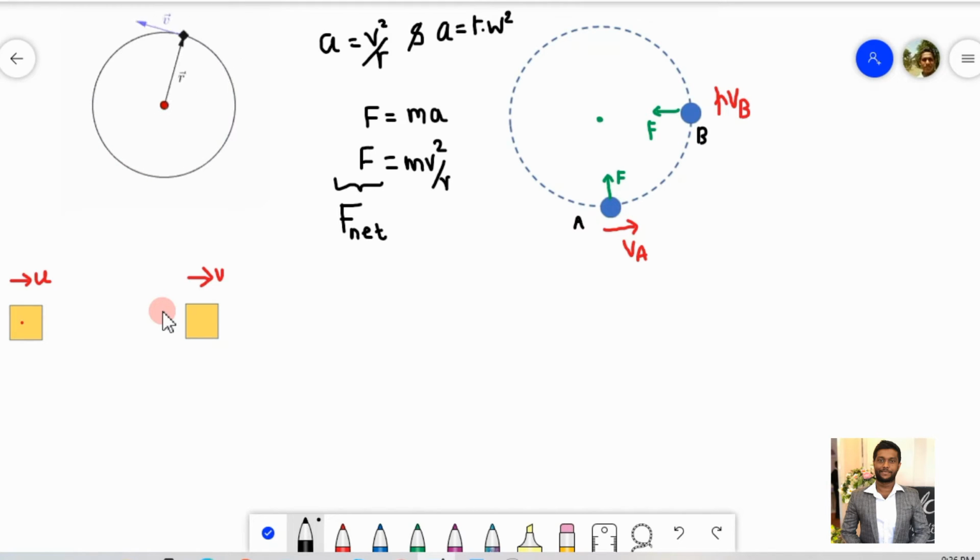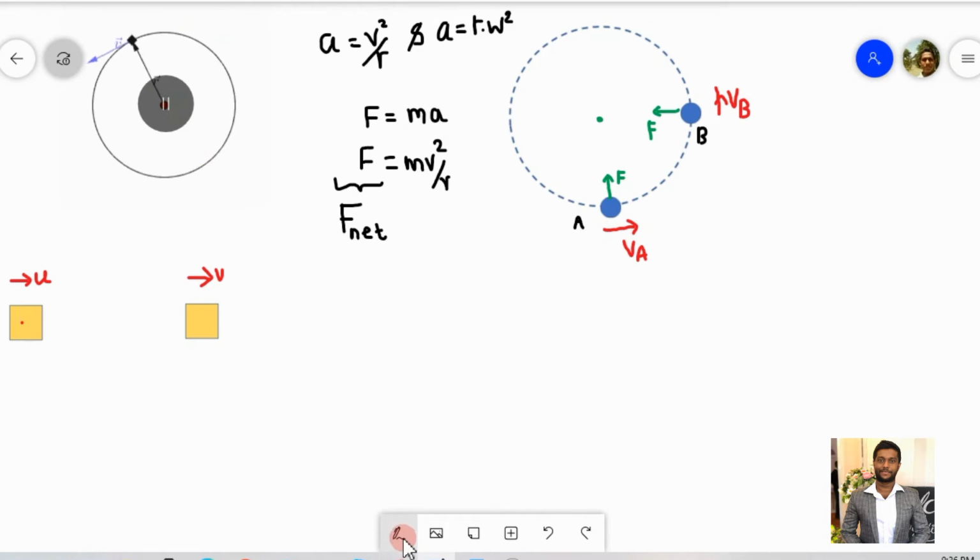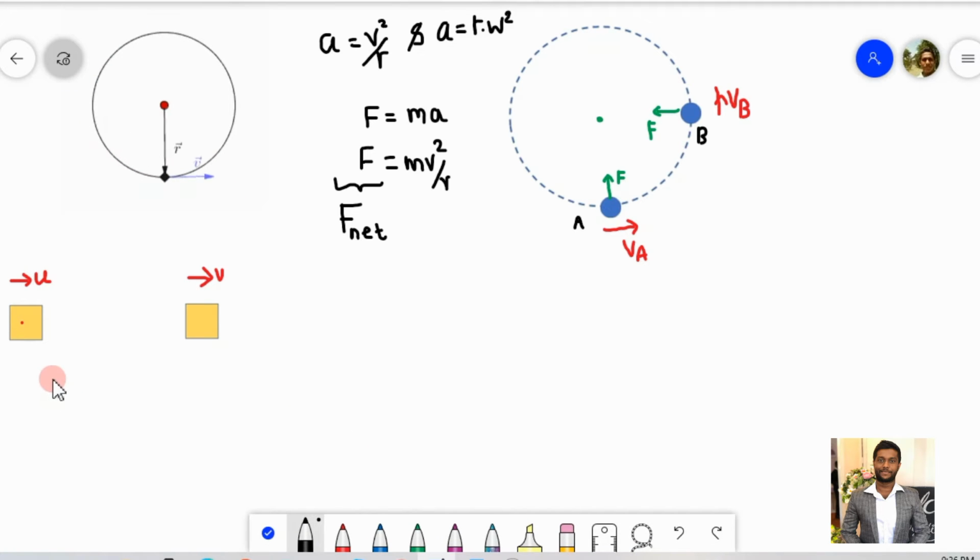Every time I am teaching this to my students, they ask, sir, if we have an unbalanced force toward the center, then why is this object not moving toward the center? This is because they did not understand exactly what Newton's law is. What exactly Newton said is, if we have an external unbalanced force, then there should be a linear momentum difference toward the direction of that external unbalanced force. But Newton never said that the object should move in the direction of that unbalanced force.